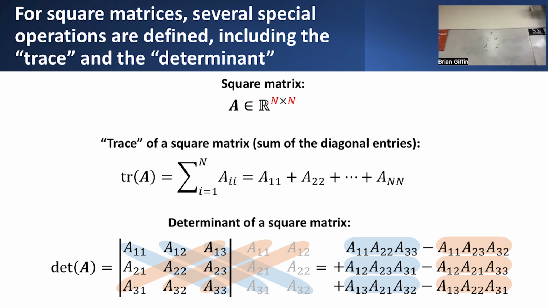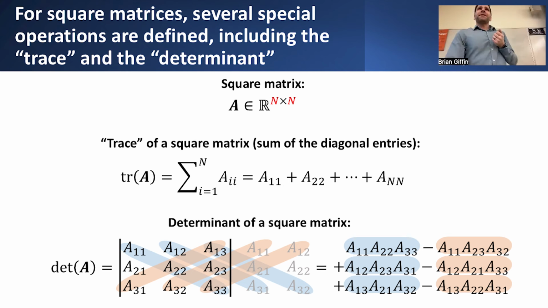So in effect, we're taking the sum of any downward sloping diagonals minus any backward sloping diagonals formed between different combinations of these diagonal entries in this square matrix. You can take these two columns and paste them over here if it helps to visualize and figure out some of those computations, but that's the determinant. So two different operations specialized to square matrices: trace and determinant.